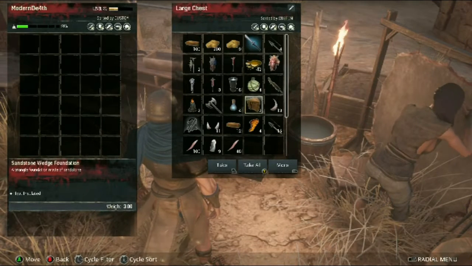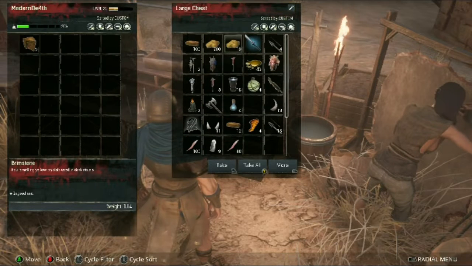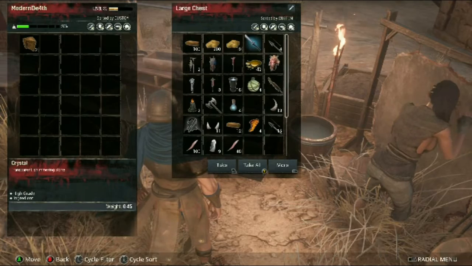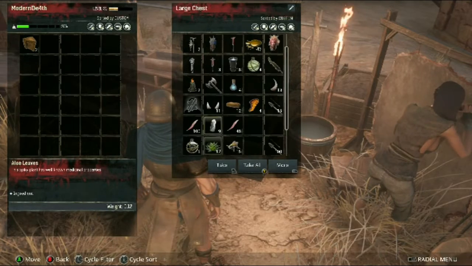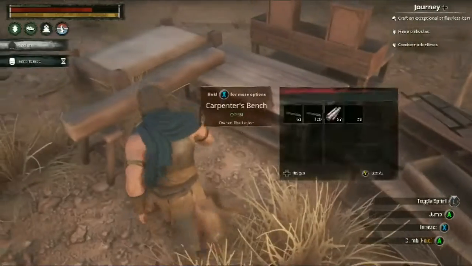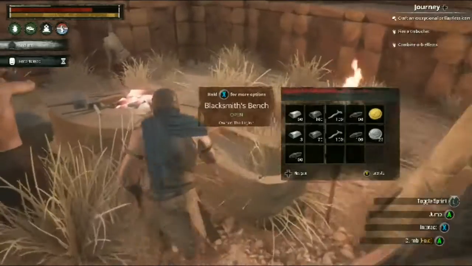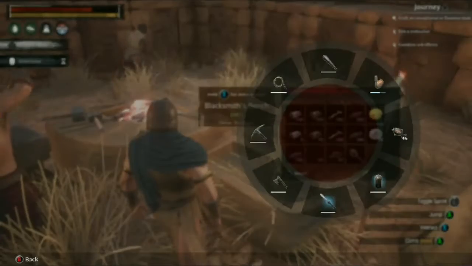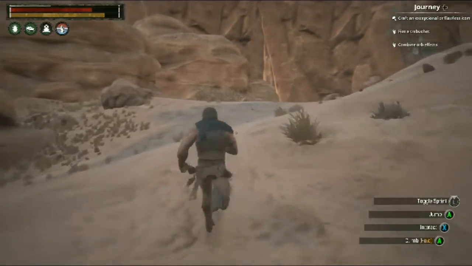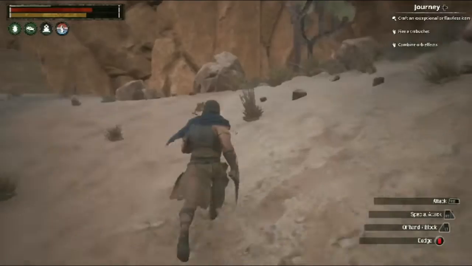I've got some stuff pre-made, so we've got a couple of foundations pre-made. There's my other wall. Okay, so we're going to go and collect some more stone and such, and we're going to start our build again. So let's go collect some stone.